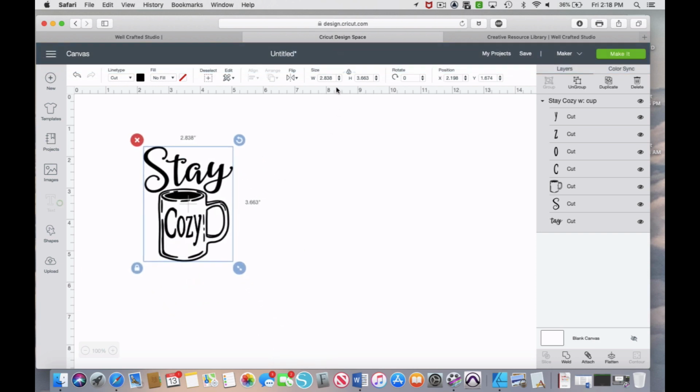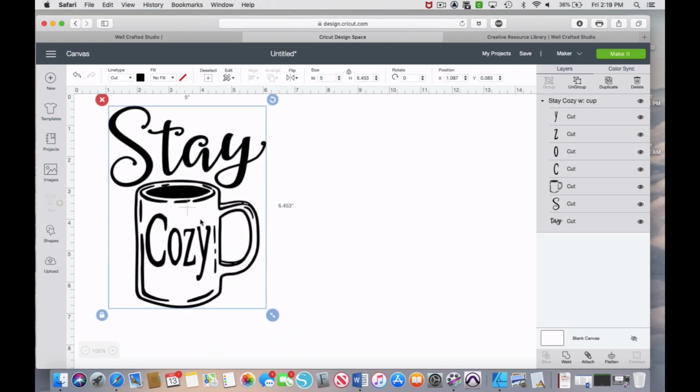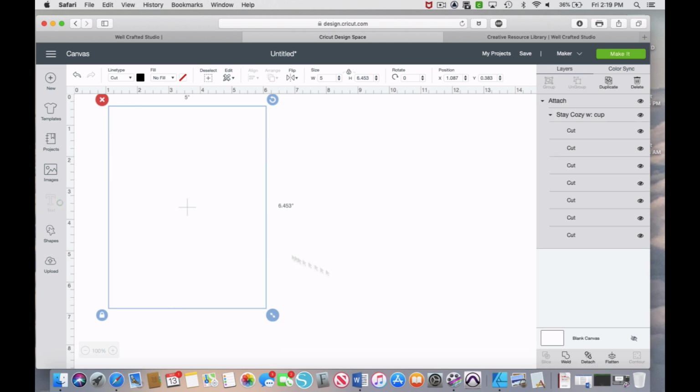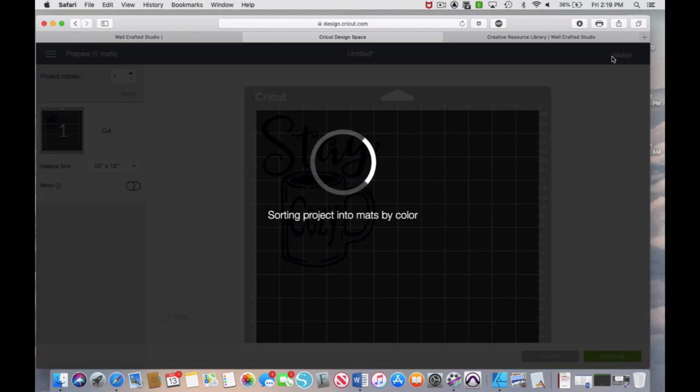There it is. So I'm going to go up to my width first thing, and I'm going to put in a 5. That's going to change the entire shape of it. It's going to automatically keep the proportions. And I think I'm going to attach it. And then up here, just double checking, it does say cut. And we can save it at this point, or we could go make it.